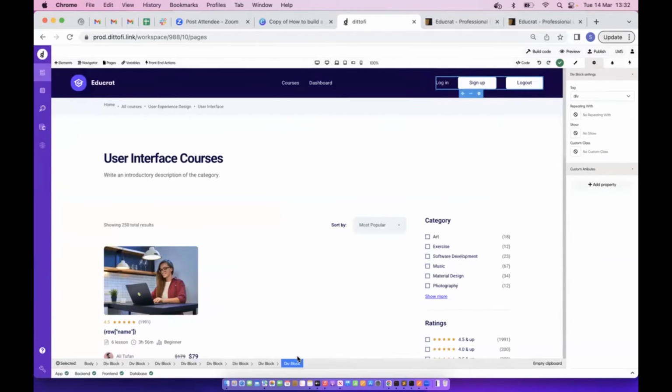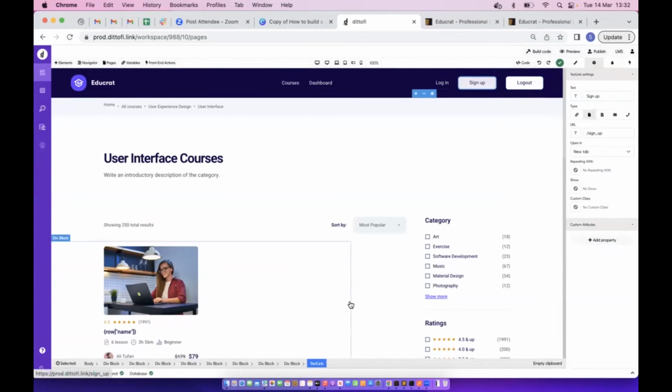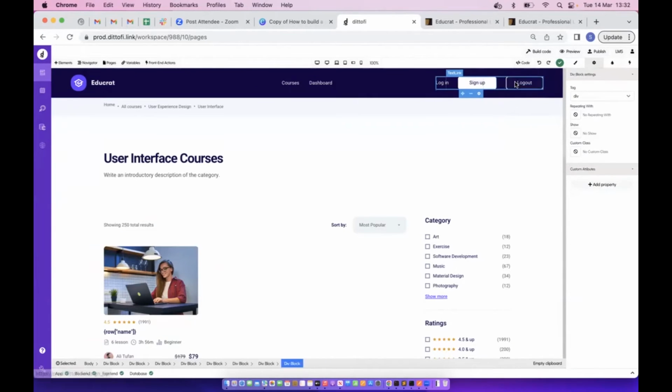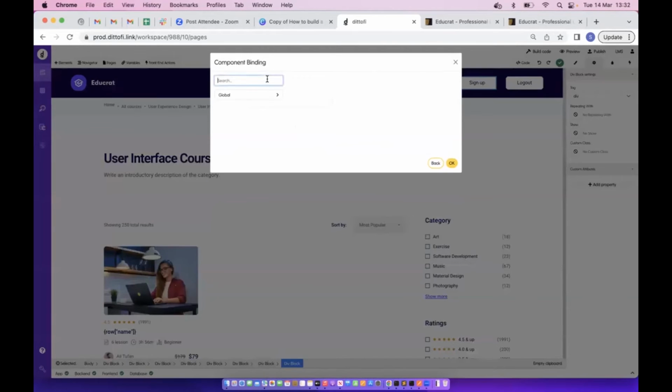And on these ones here, let's cut this and move it. I'll say only display these when is logged in is equal to false, for example.